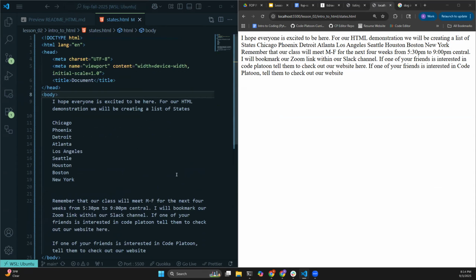But this should all be within its own tag. Notice it already changed. You might not notice it, but the text actually changed in font and spacing. It looks a little bit different. Nothing crazy.